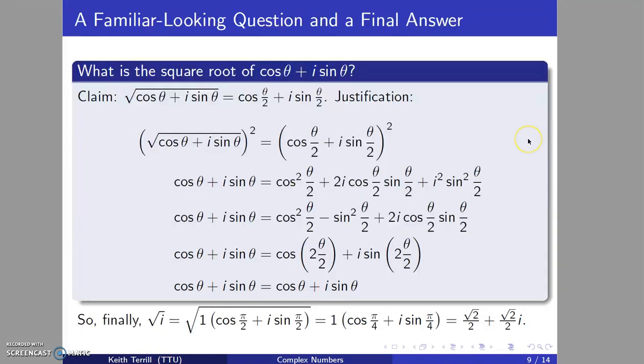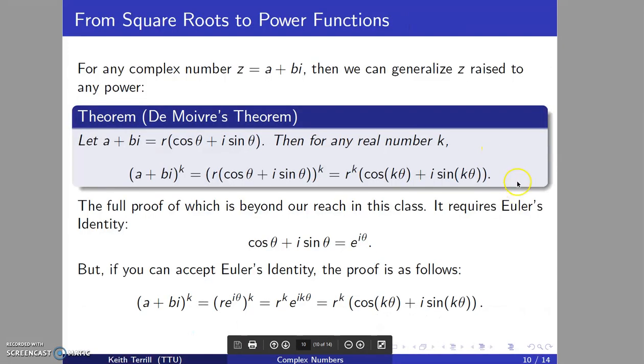Now, there is another result from this, right? This was just for square roots. And before I really intimidate you, I want you to look at this. When I raised cosine theta plus i sine theta to the 1/2 power, I ended up halving my angles. And the question came about: if I raise this expression to any exponent I want, am I just going to end up multiplying these angles by that same exponent? And the answer is yes. A theorem that I'm not really going to prove in this class because it's asking for just a little too much. I can do it for integers, I can do it for rational numbers, but I can't do it for all real numbers. Sorry to say.